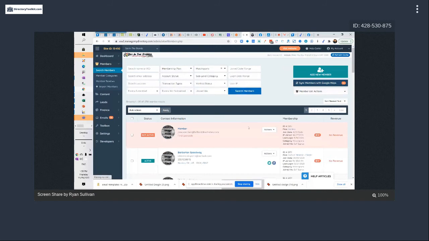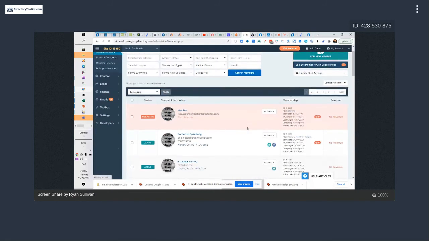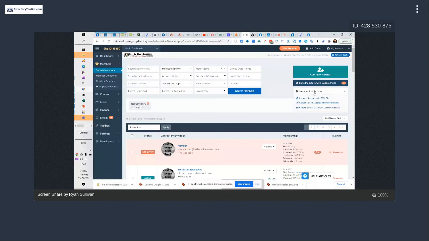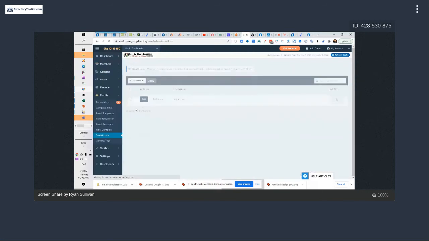I'm going to search for the motorsports category, right? Once you get that list of results, it's narrowed down. You're going to go up here and click create smart list from current results. When you go to the emails and smart lists, it will have a list like top category or whatever, and you can rename it. So here's an example of not active, right? It'll create a smart list for that particular specific list.